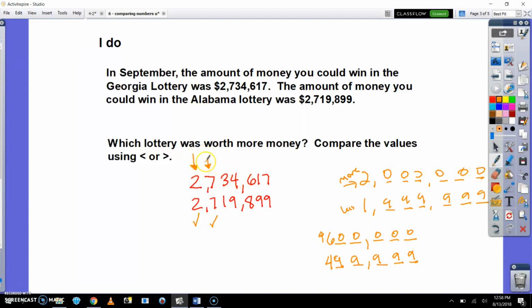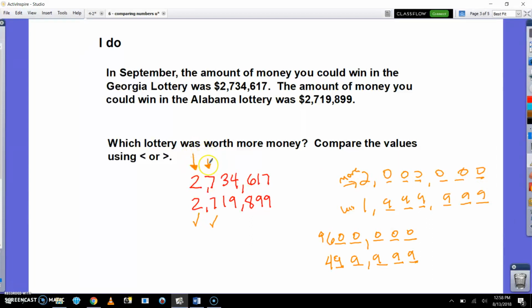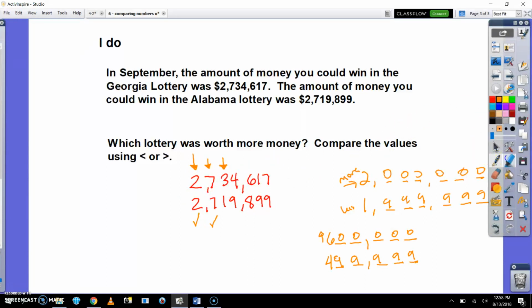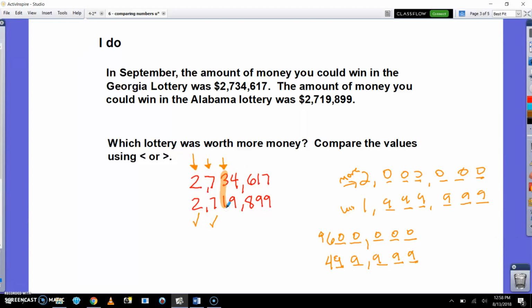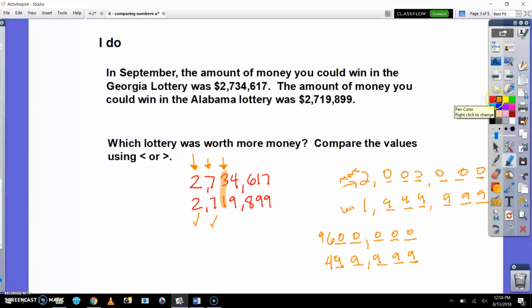So then I'm going to go to the next digit. I start at the greatest digit, then the next place over, and say, all right, well, which one has more 10,000s? I'm going to keep doing that till I find one, and I did finally find a difference here. Finally, I reached a place where they have a different amount. And once I do, if you start from the biggest place and go toward the smallest, the first digit that's greater, that's the greater number.